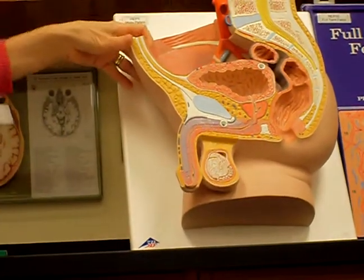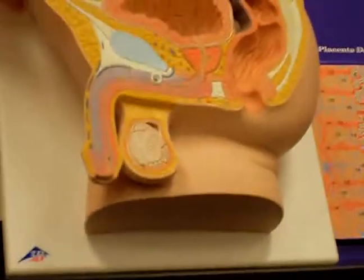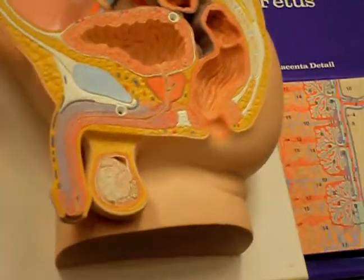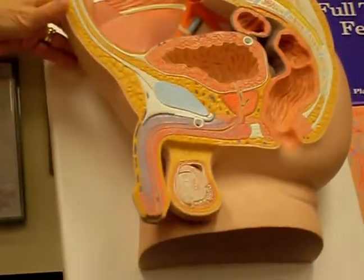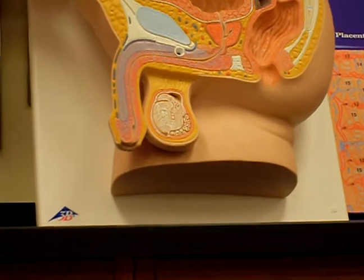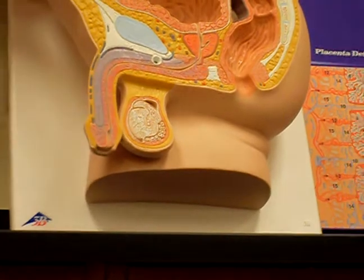One other structure: when we look at the penis, the penis is made up of three columns of what we call erectile tissue. Whenever the male is sexually excited, the penile artery brings blood to the male penis, and the blood fills in the spaces between that erectile tissue. Then the penile vein shuts off so that the blood can't drain. All of the blood is stuck in the spaces between this erectile tissue, and that's what gives the male the erection. If the male is no longer sexually excited, then the penile vein opens, the blood drains, and the penis becomes flaccid. So here on this diagram it's showing a flaccid penis.